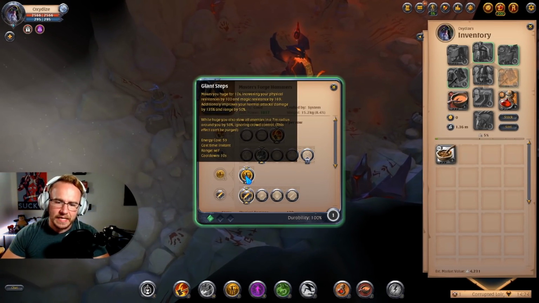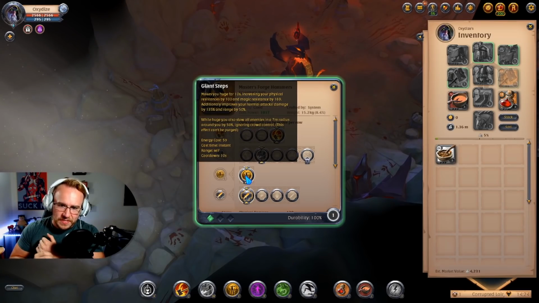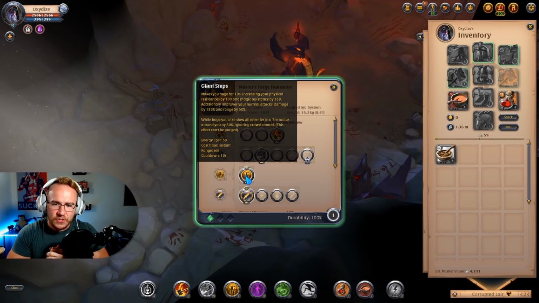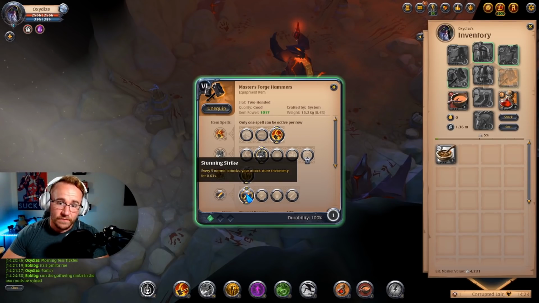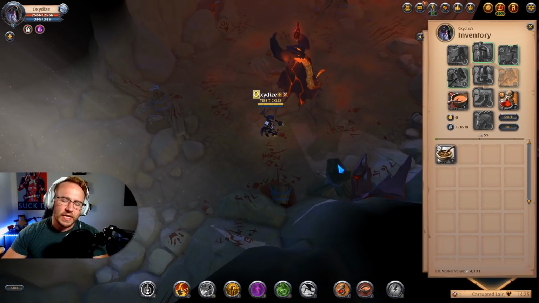The giant steps makes you huge for 10 seconds, increases physical and magical resistances, and it gives you extra damage on your normal attacks and range, and also slowing enemies in a radius around you by 50%. Can't be purged. Okay, that's the biggest thing. It can't be purged, so you are free to use this even against mage robes. Very exciting stuff. Also, the stunning attacks for every 5 normal attacks. It could be huge. It could make them stutter step, interrupt spellcasting, etc.